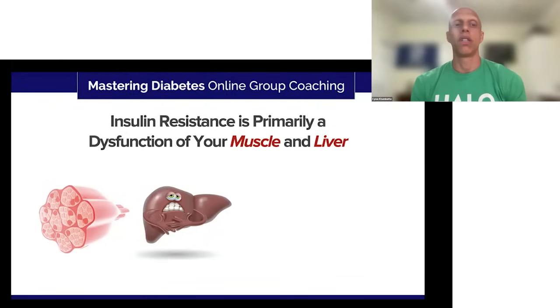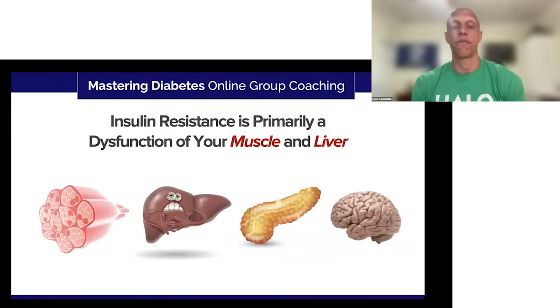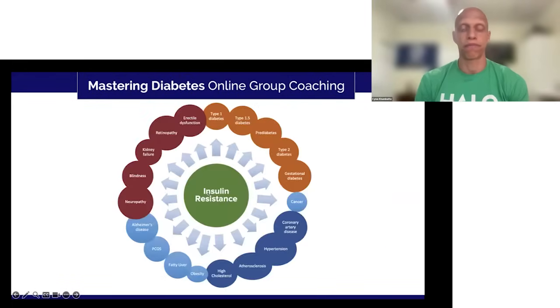Like I mentioned earlier, insulin resistance is a condition that affects your liver and your muscle. Those are the two target organs. But in addition to that, it also affects your pancreas, and it can also affect your brain. For the purposes of this presentation, we're going to talk about the two tissues on your left, your muscle and your liver. Now, the last thing I'll say here about insulin resistance before we get into the mechanism is that it affects all forms of diabetes, as you can see in the top right quadrant in orange, whether it's autoimmune, whether it's prediabetes and type 2, whether it's gestational.